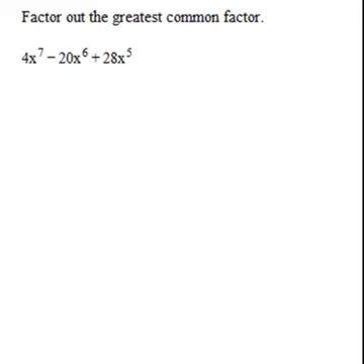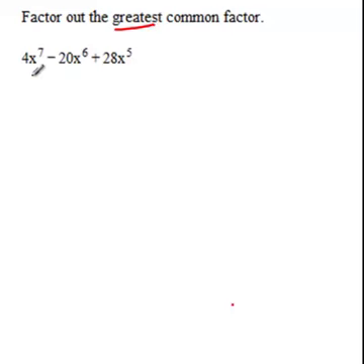We are going to factor out the greatest common factor. Sometimes it's hard to look at each one of these terms and figure out which common factors they have and which is the greatest. We are looking for the greatest common factor, so you want to make sure that you take the most out possible. Here's one tool that I use to help me figure out what the greatest common factor is.